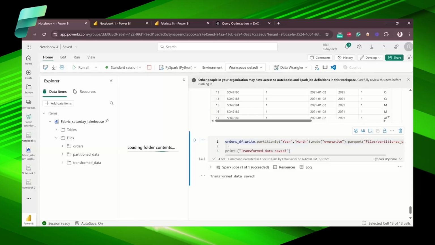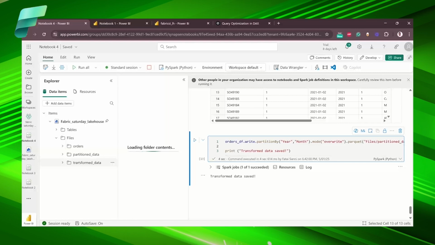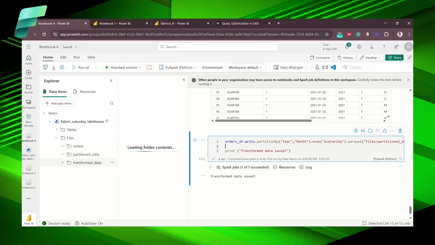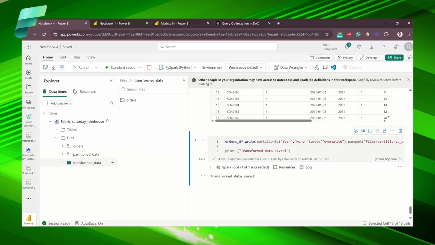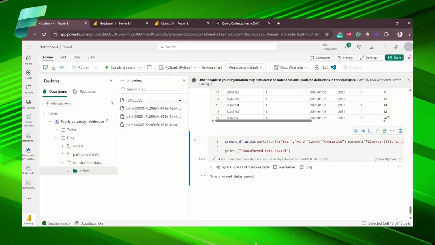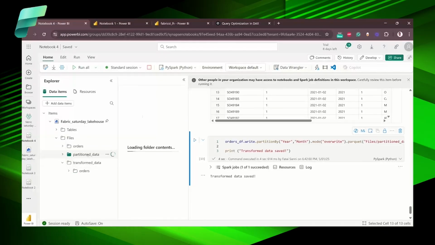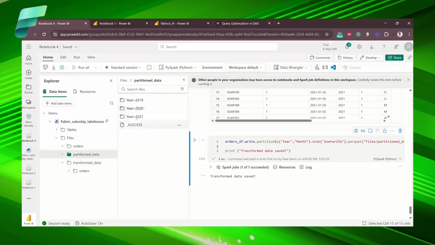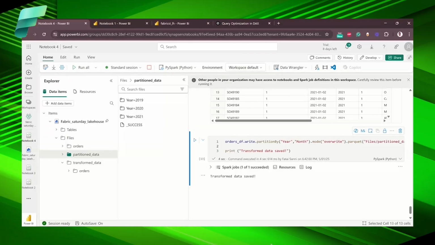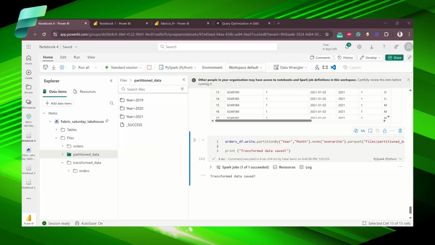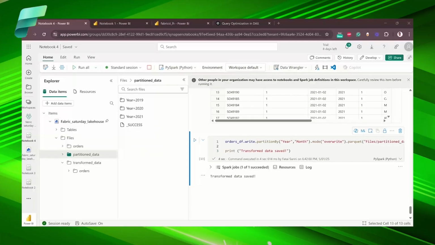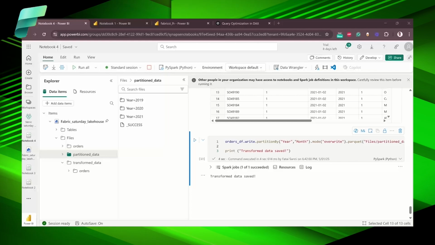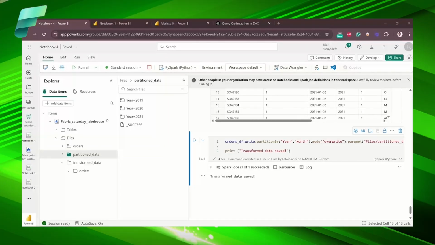So I'm going to refresh my files folder. Now we see we now have the transformed data as parquet files. So you see we have 3 new parquet files that have been created for this, okay? And these have been created as parquet files. So these are operations. We've done the read operation, we've done write, we've filtered, we've aggregated. Now let's do the final one. Let's load this into a proper Delta table. Okay, so I'm going to skip this. I'm going to skip this.